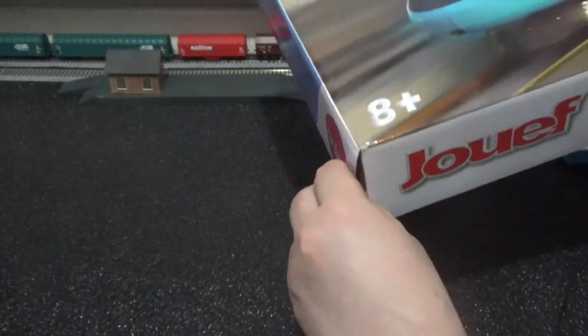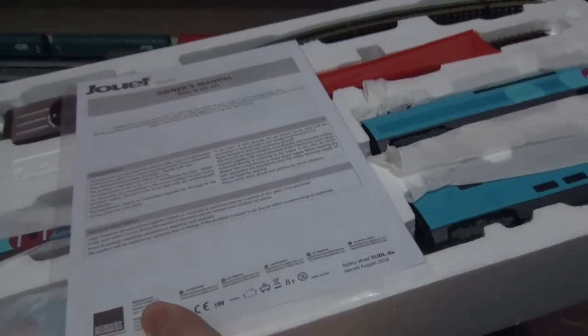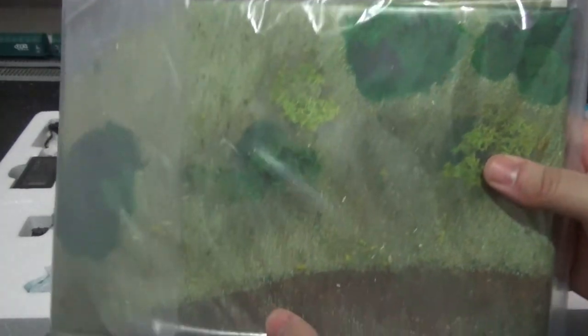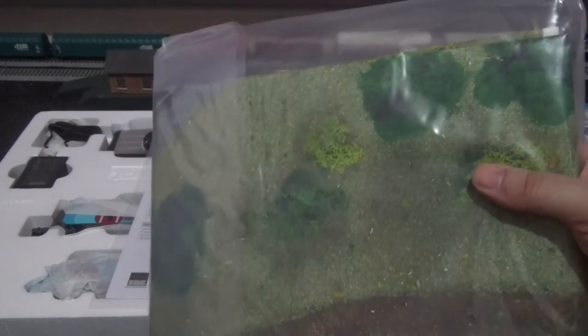It's very straightforward — this flap just comes out like so and everything is presented to you in a tray. I'm not entirely sure if this train is DCC ready or not as there is absolutely no information. What you just heard dropped on the floor is the track mat layout, which is just a mat inside a plastic bag. If you're new to model railways, you can just pin this onto a six-foot by four-foot board and pin the track down and away you go.